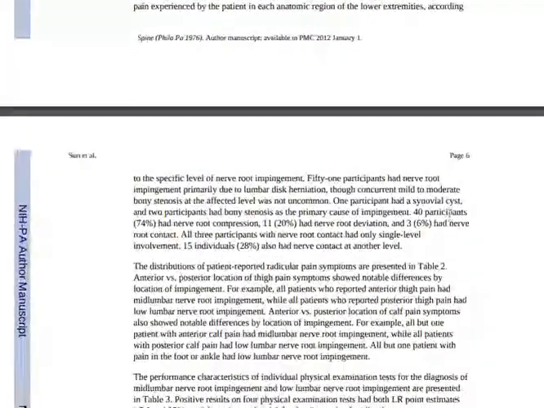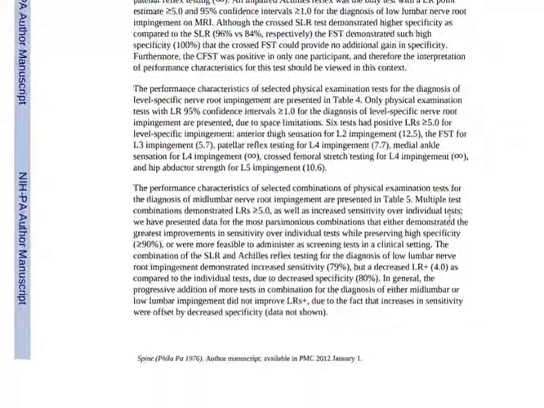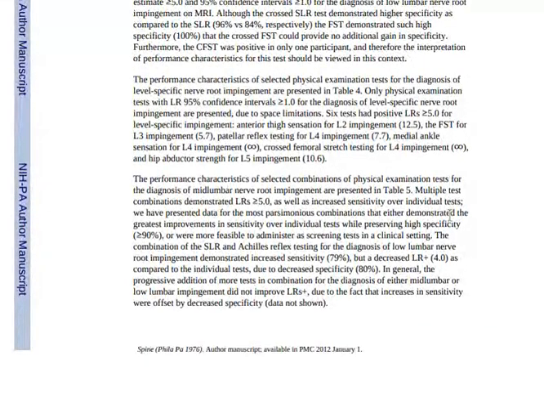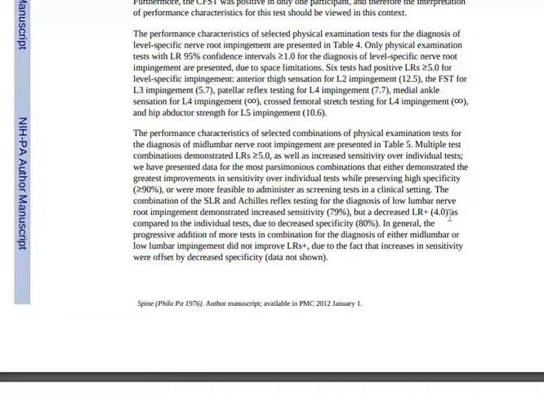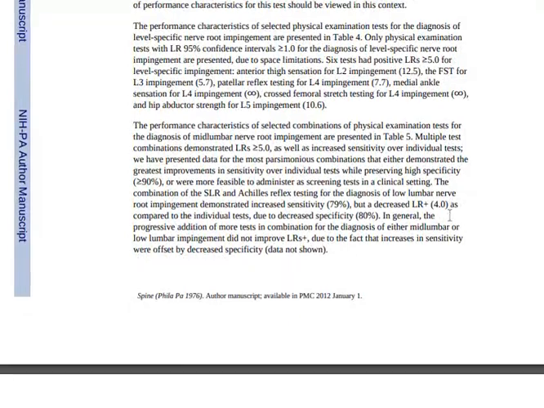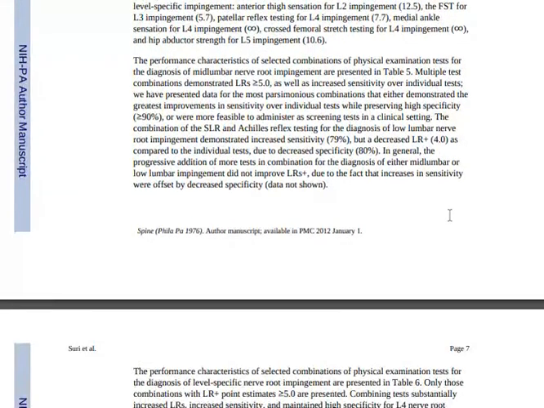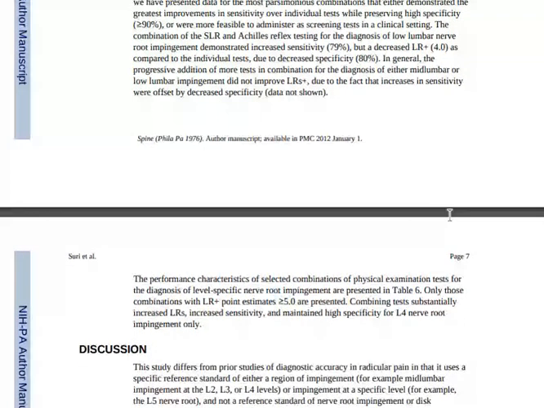It talks about the statistical analysis and all the results here. One thing it said was that a combination of the tests didn't change the likelihood ratios because of changing sensitivity and specificity. What it goes to show is that there are lots of ways to look at data, and we have to look at it with everything. This isn't the only thing we're going to be doing in an examination. This is just the dichotomous outcomes of these specific tests, but we're also going to be looking at history. They did a little bit of that here, remember, with inclusion-exclusion criteria, but we're also going to look at nuances like, was it a little bit weaker on one side versus another, versus just a yay or nay.